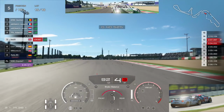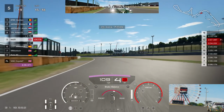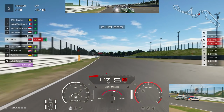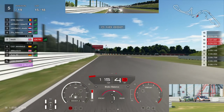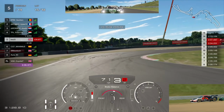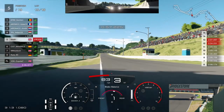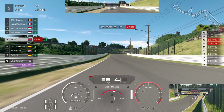Again, as you can see, we're coming through here. He does get a good exit there, but we've got enough acceleration to hold him off behind us. At this point, we're holding him off okay. So we're going into this right-hand corner, into the braking zone. As we come into the braking zone, we've got to brake a little bit early, but he completely just shunts us into there. And that was so lucky that we didn't end up hitting the wall and getting taken out.